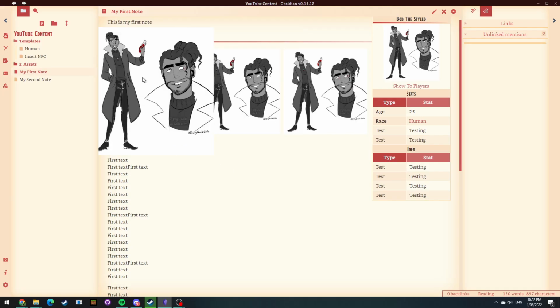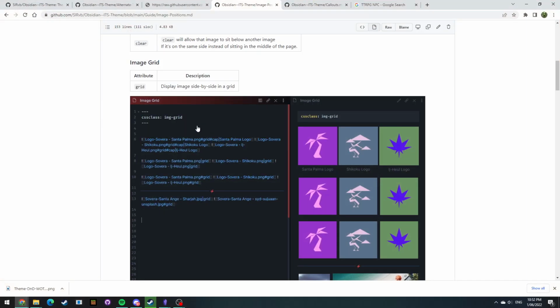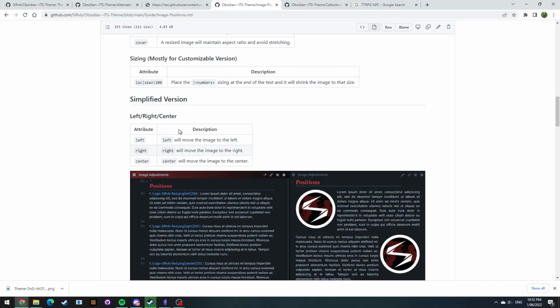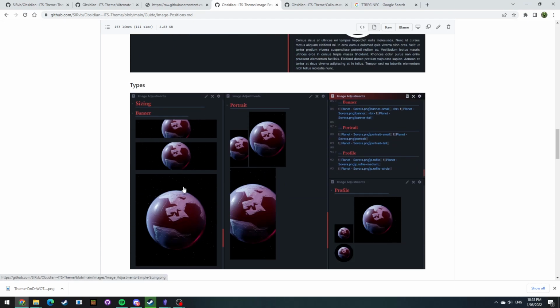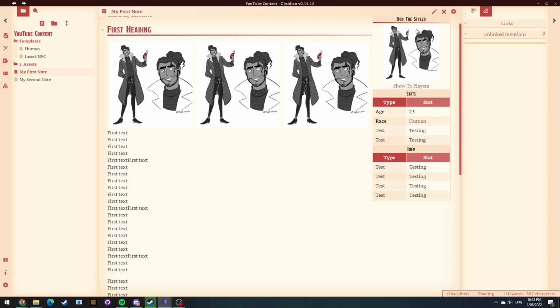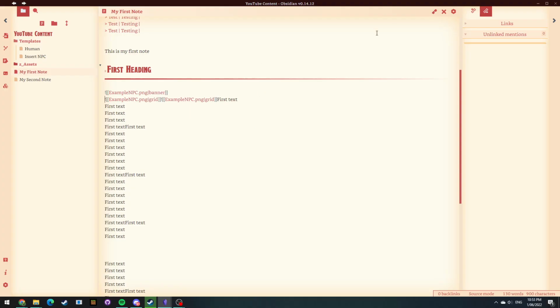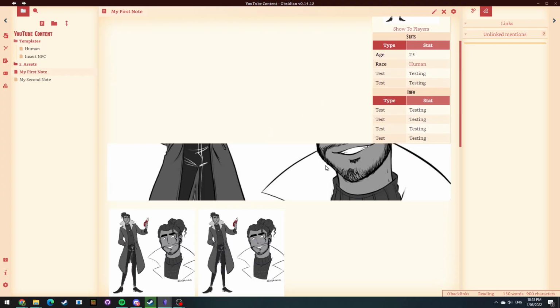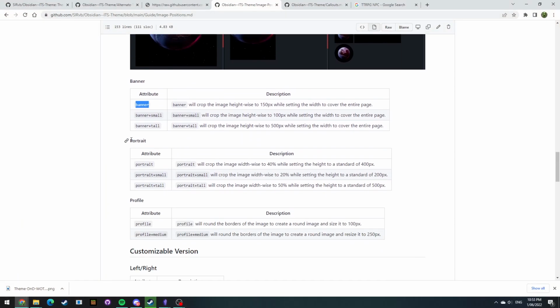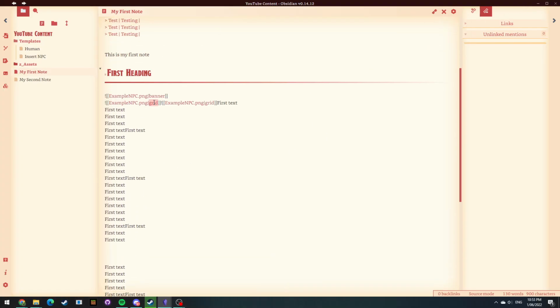So works out really quite well, and I like the way when you hold your mouse over it, it sort of makes it bigger as well. Anything else cool we can find in here? These are all the positions, so the left, right, center. Some of this gets a bit interesting where like there's portrait modes, banner modes. What does banner mode do? Stretches it. That's cool. So you can make your own custom banners. We got portraits. We'll go to the next one.